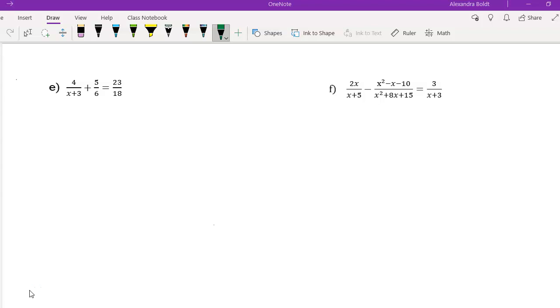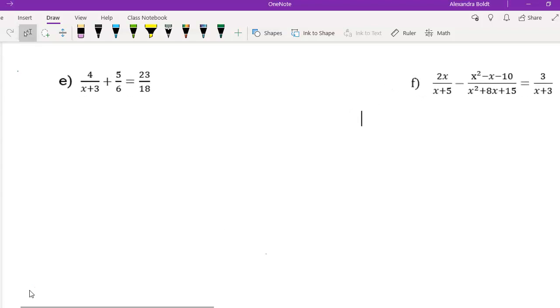We're still solving. I'm going to let you guys know this is the first video that I'm making at home instead of at school, so I am writing on my laptop instead of on the board, and therefore it might not be as great at writing. So bear with me. I'm going to try and fit everything in. I might make it a little bigger and scroll more so that I don't have to write as small.